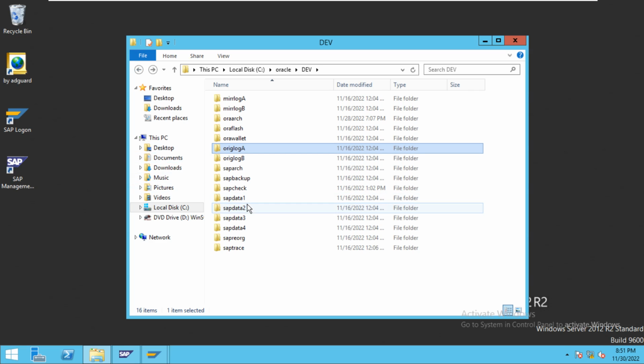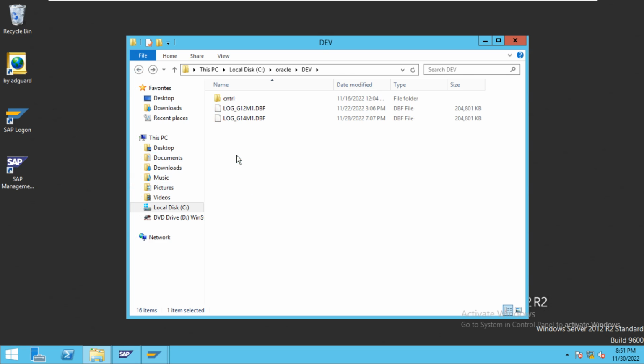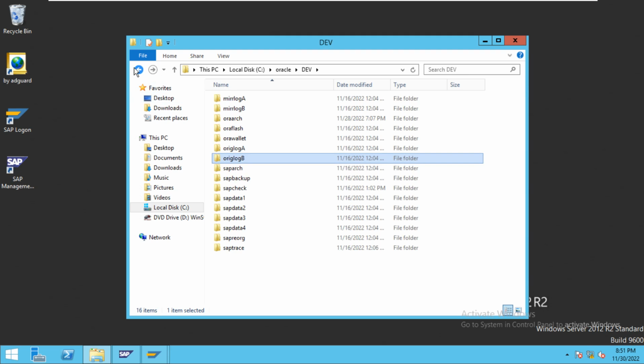But here I keep on adding the data files, while Redolog A and Redolog B, your Redolog files, are only 200 MB each. Then how can I accommodate all the data files into Redolog files? The backup of data files are Redolog files. Whatever the size your data files have, the same size your Redolog file should also have, right? Then how can I save that much data into 200 MB? Is it possible?